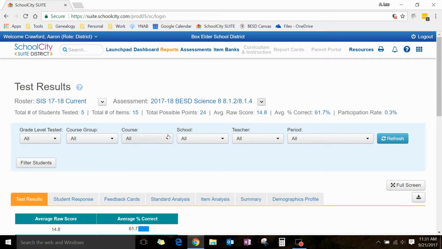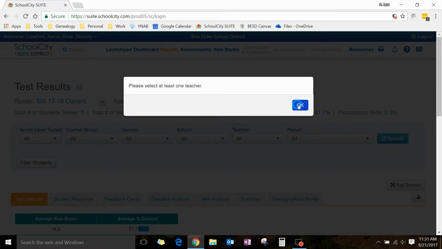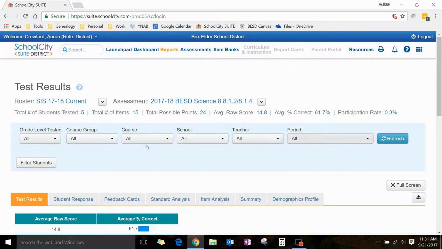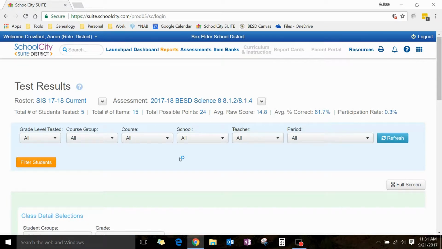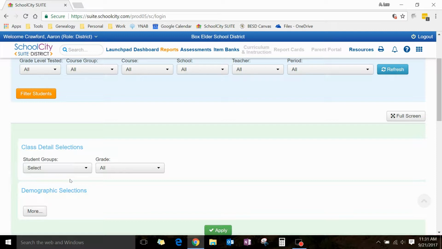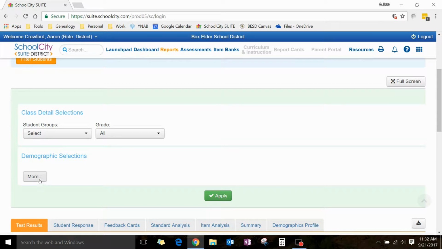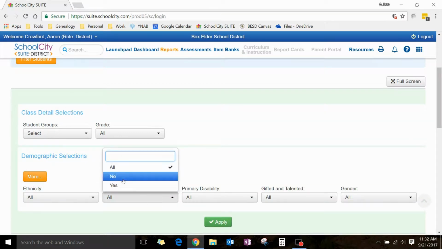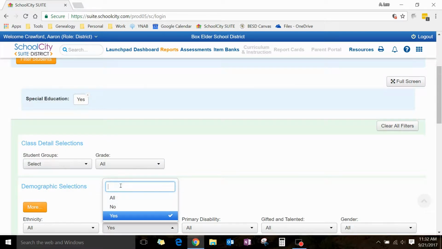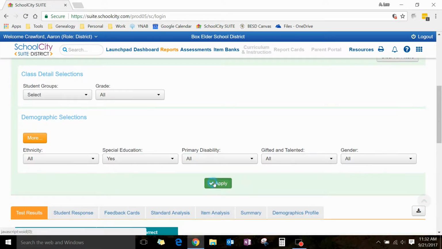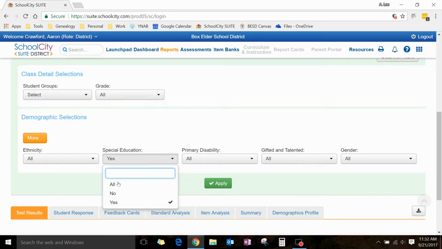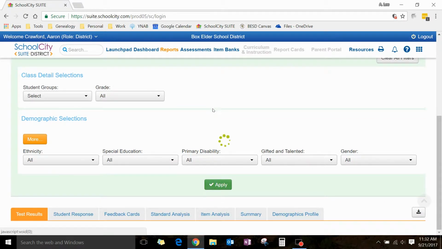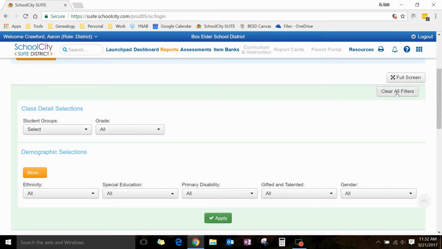Now you can filter it by period. You won't have as many options here, I think you just have period. You can also filter it by student groups. For example, if you set up a group, you could either look only at them or you could knock them out. Or there are a few set up already. Say you want to only look at your special education kids to see if they've done well on this assessment. Then you can select them, as I just showed you, and go back to all of them. So that's kind of handy.